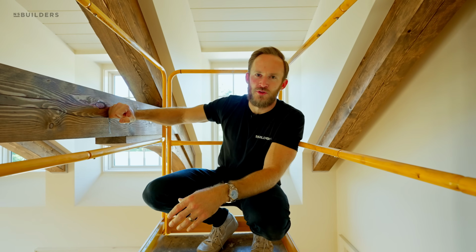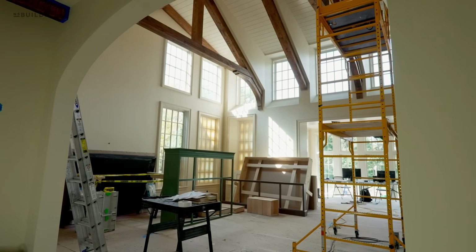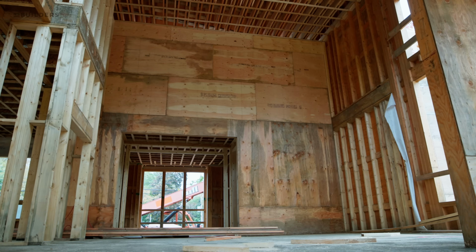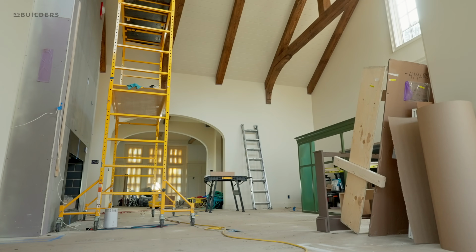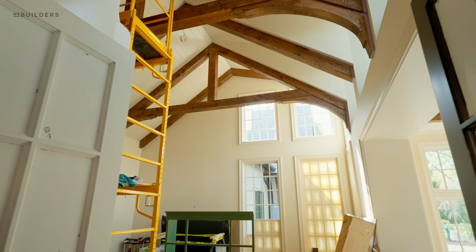Now, in the original video, you guys talked about, well, if they're not authentic, why install them? I think that's a fair comment. We could have used these as a structural component, but ultimately we were still figuring out what we were going to be using for beams and decided that we were going to build the house structurally sound and then add these as a design element and not rely on this for the structural integrity of the home.